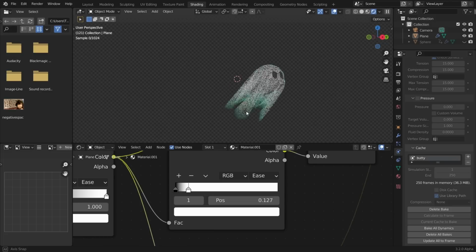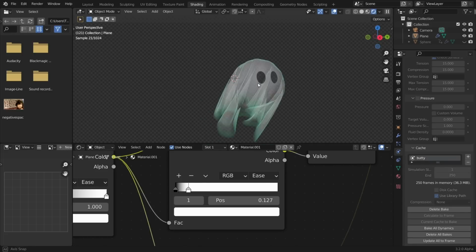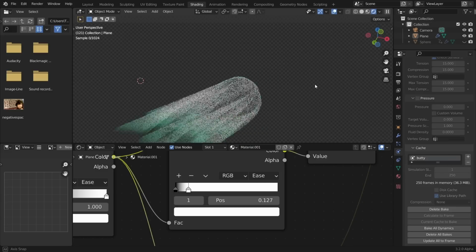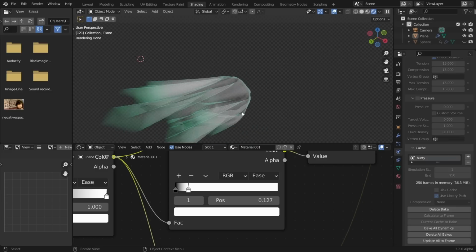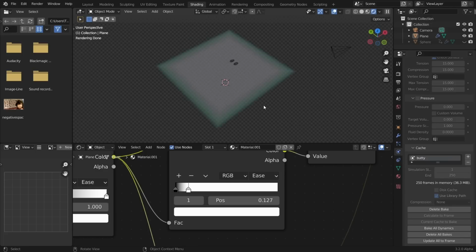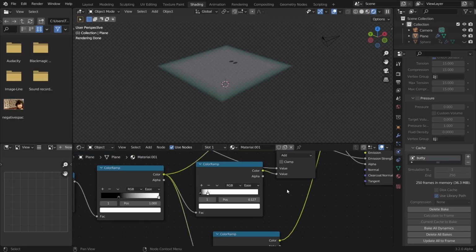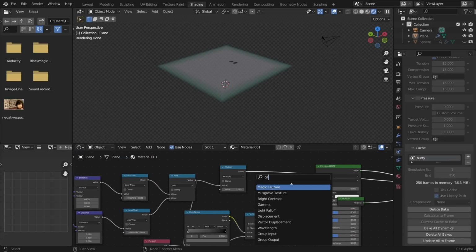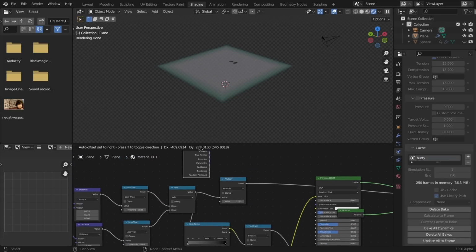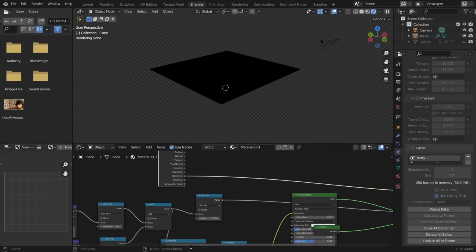And I think that really ties it together, because now you can really see the edges of the fabric, which are the furthest down parts. One more thing that we could do to really optimize this, which is up to you, is have the fabric be different colors on the inside and the outside. In other words, if this is our fabric, so again, we're just creating a special material, we could have this side be different from the bottom facing side. If you want to do that, a simple thing you can do is use a geometry node, and you can see it has this back facing option, which makes it black on one side, white on the other.